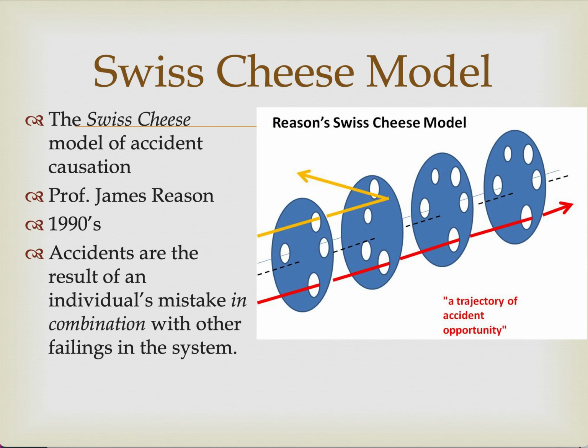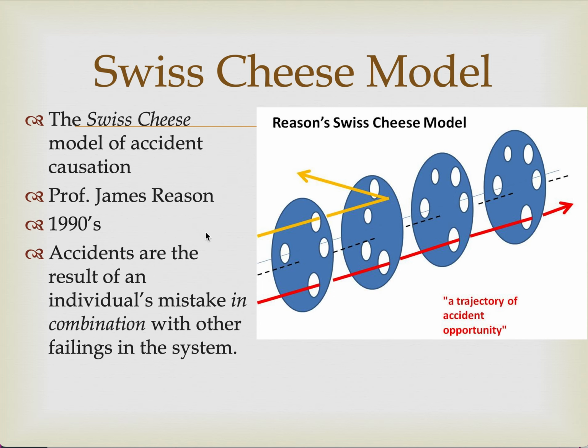So here's one of many renditions of James Reason's Swiss cheese model. You have at least 4 levels of protection here, and a hole in a level is a weakness, and the only time an accident would occur is if it manages to make it through all 4 levels.